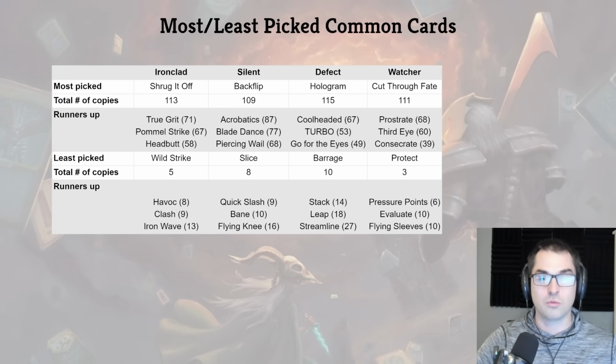And Protect on Watcher. I feel like Watcher just has better block options, so I very rarely take a Protect, with some of the runner-ups being stuff like Pressure Points, Havoc, Quick Slash, Stack. These are cards I don't take very often.